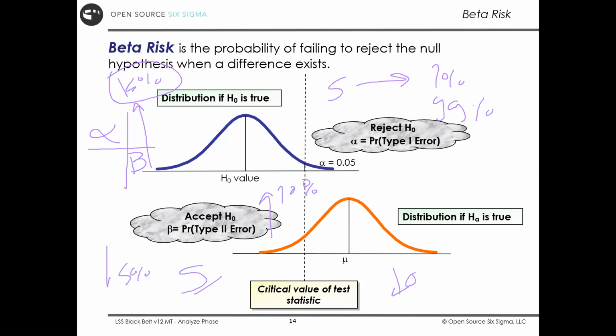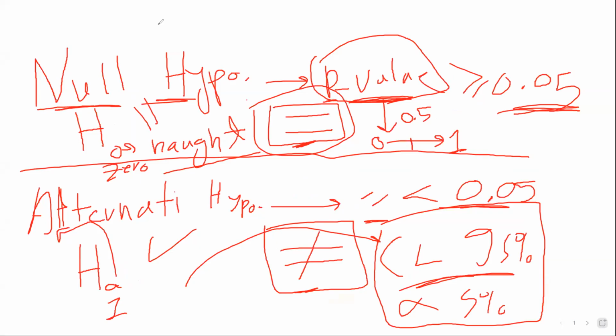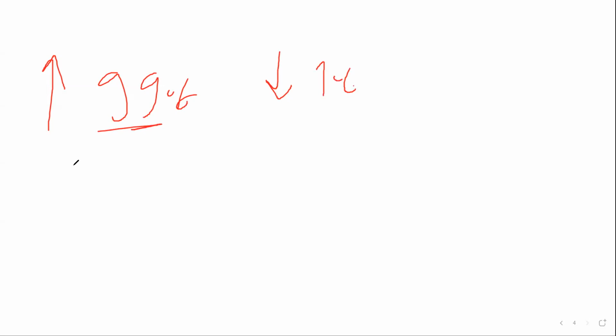And also there is another thing, which is separate from alpha and beta. If you increase the confidence level to 99% by decreasing alpha from 5 to 1%, this will increase the confidence level, but at the cost of the width of the confidence intervals. The degree of uncertainty here will be larger or wider. But if I keep it at 95%, it will give me a much narrower confidence interval.